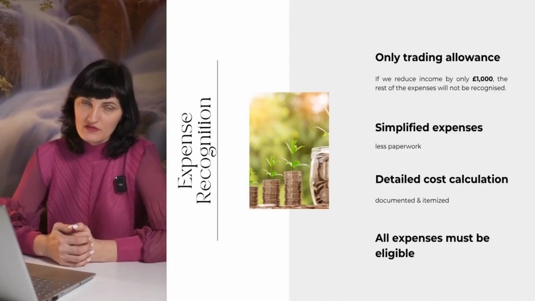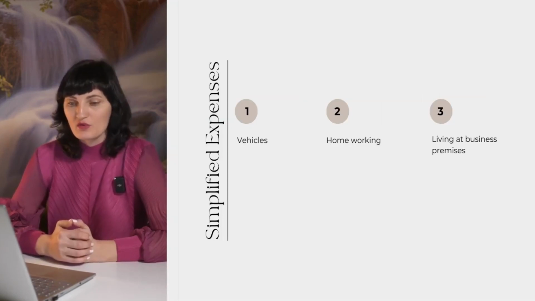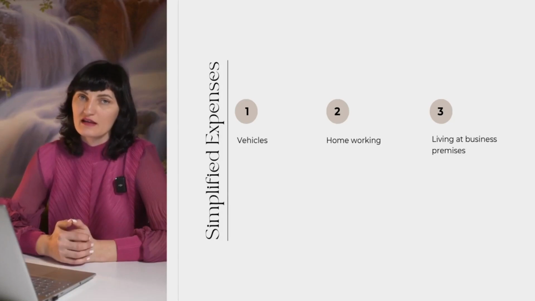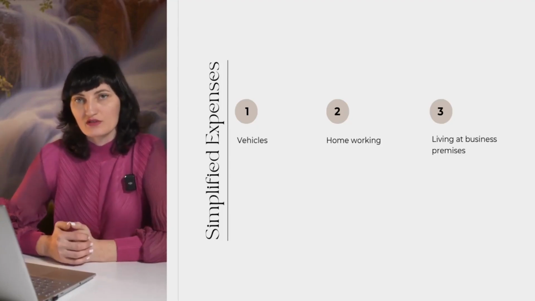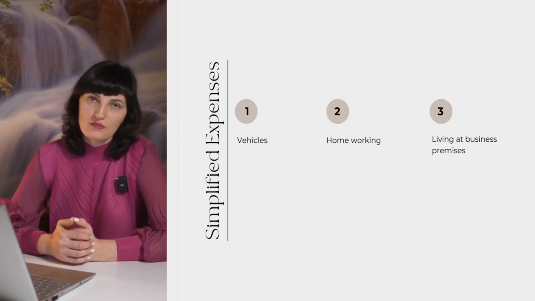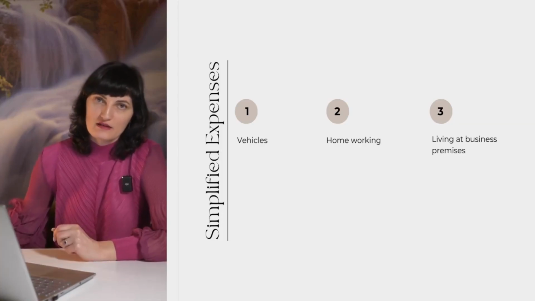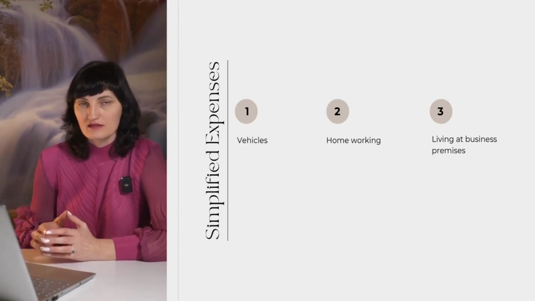You can recognize simplified expenses for certain specific types of costs, for example, expenses for housing, fuel expenses, or expenses for accommodation at the workplace, for living at the workplace. You can also apply a detailed calculation to these same types of expenses, distributing all your bills according to the area occupied. Or you can keep a detailed record of expenses for fuel and write off fuel expenses based on your trip logs, your specific mileage, and your vehicle's fuel consumption, which will complicate your accounting. That's why, of course, smaller businesses choose the simplified expense method rather than the detailed one.